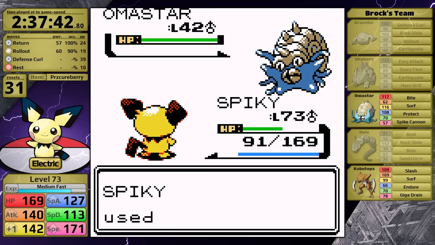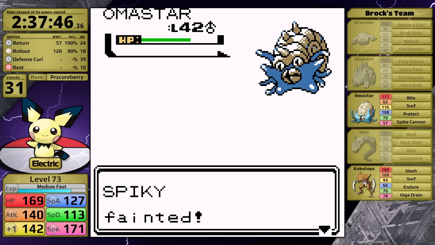I continue Rollout against the Omastar. It hits with Surf, Rollout misses, and the Omastar finishes me off. Yeah, of course it does. The water type beats Pichu. That makes so much sense.